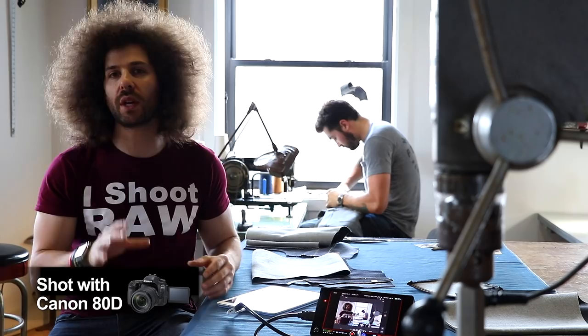I don't care if you're using a full frame camera or you're using a camera like this. If you get great footage that looks awesome, it doesn't matter what you shot it with. So that's it. We're going to keep playing around with this pull focus.